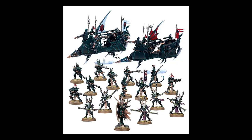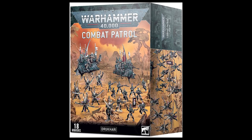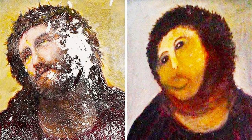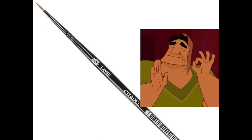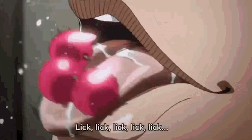I returned to Warhammer just over a year ago because I saw these Incubi — they looked amazing compared to the awful old Dark Eldar in third edition. The person who got me back into it was my friend Steve, who helped me learn to paint and the game, even though he beats me in every game. Whenever I watched him paint, he always licked the brush to get a fine point. I always made fun of him for it — but then while painting these I did lick the brush, and he's right. It makes a really nice point.